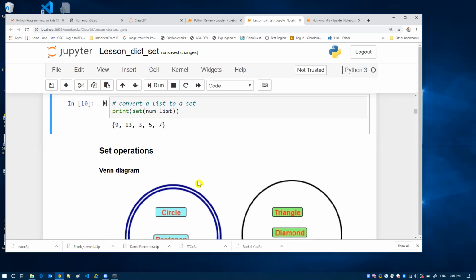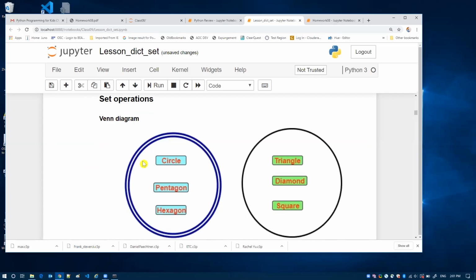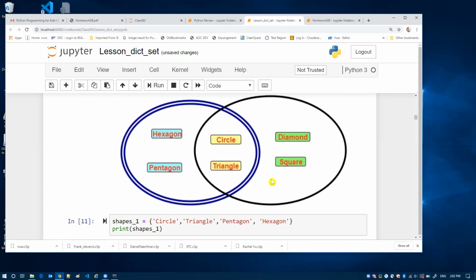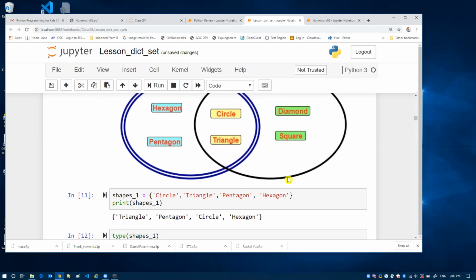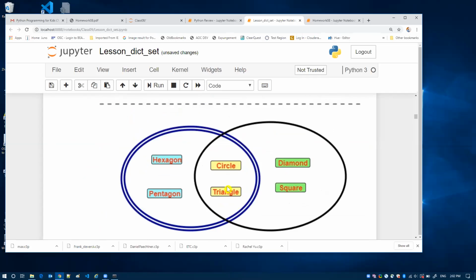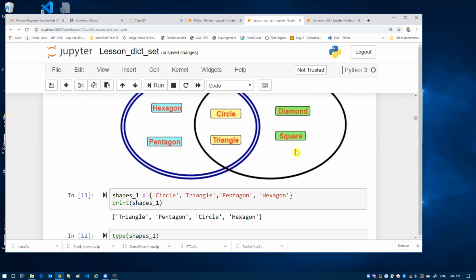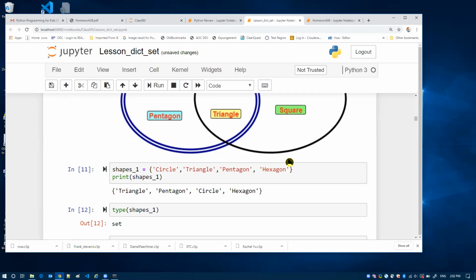And for sets, I think when we do math, we learn those Venn diagrams. You have two sets, and there are some elements that are shared by the two sets, and some elements that are distinguished by the two sets, and also elements that are not in either of them. So this is just how we do that, okay?